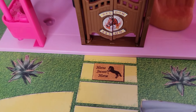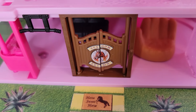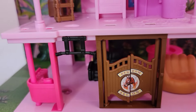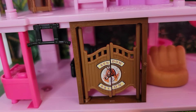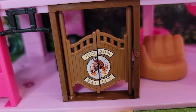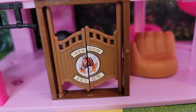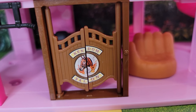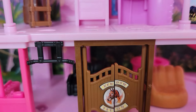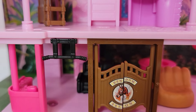The little doormat says 'Horse Sweet Horse.' We have the swing doors that say 'Kendam Saloon.' On mine, you can see it's kind of crooked and the doors do not line up properly. I'm afraid to mess with it because the doors on my other mini house — Barbie's Dream House — did pop off one time. There is also the little pull-up bar that Ken uses in the movie when he's talking to Barbie.